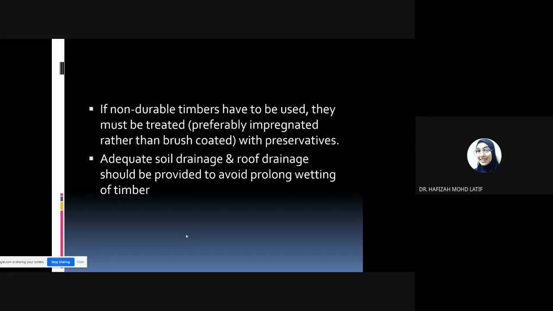Okay. If non-durable timbers have to be used, they must be treated with, macam kalau you pergi kilang kayu ataupun you belajar sebab kayu and materials, they have preservatives, they have macam dipanggil ubat. Kalau you beli kayu dekat kilang pun, they will ask you, do you want treated timber or do you want untreated timber?